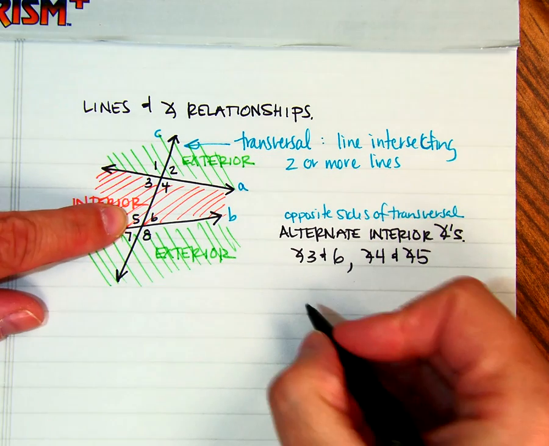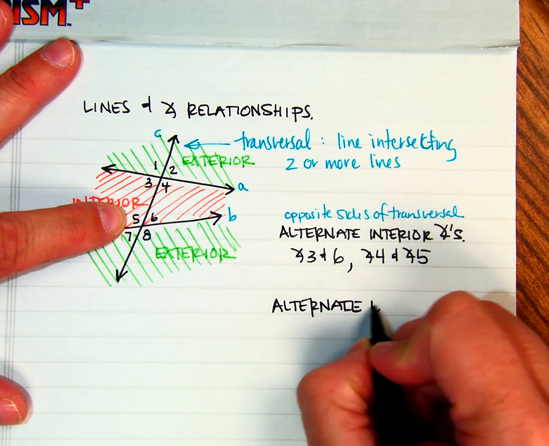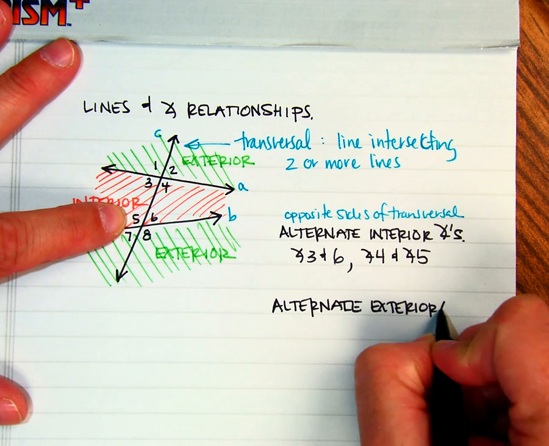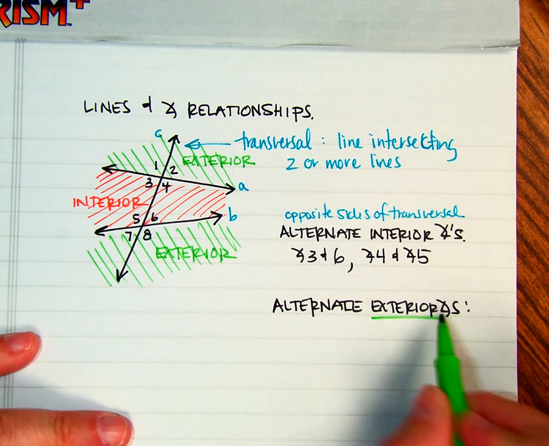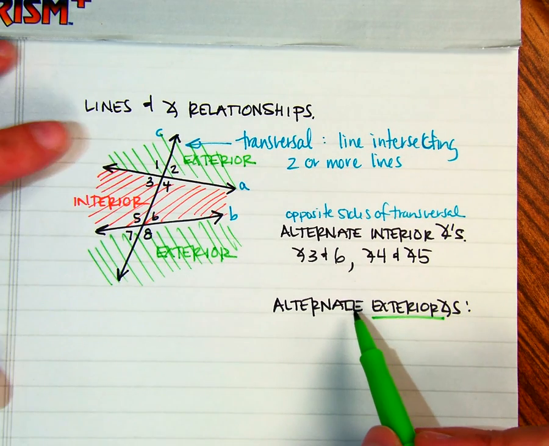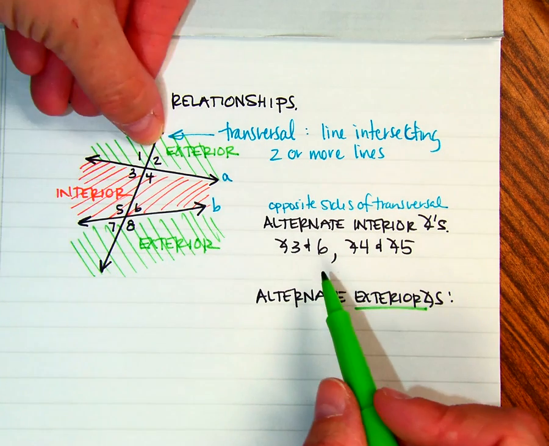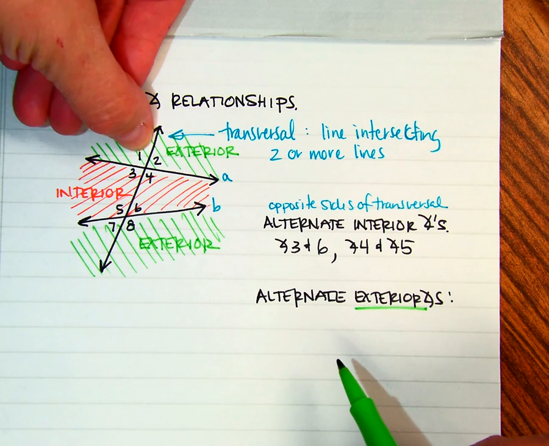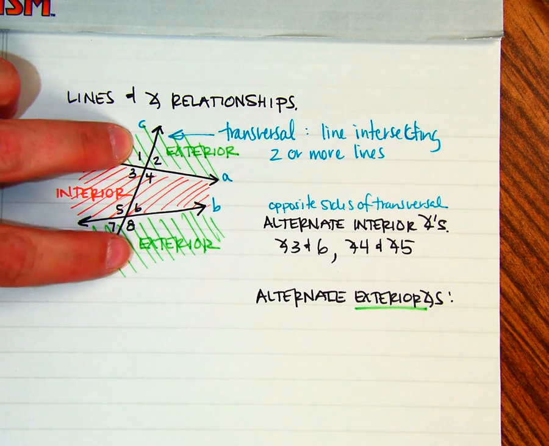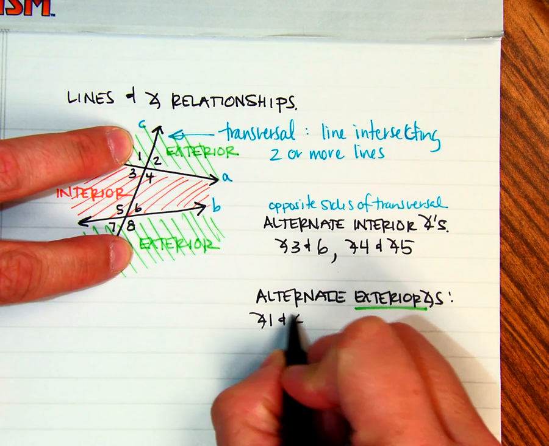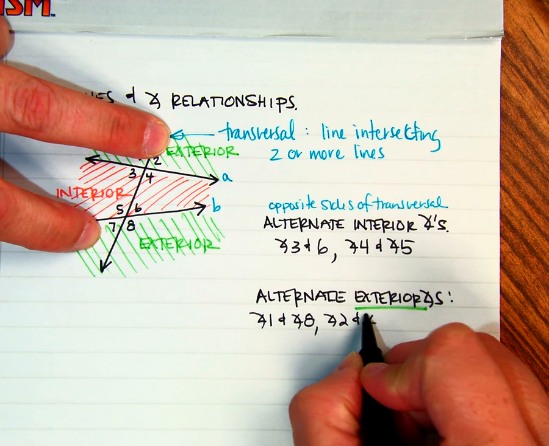Okay, let's go ahead and do alternate exterior angles. So same thing, keyword being exterior. So in other words, the angles that I'm looking for have to be on the outside in the green part. 1 and 2, yes, they are on opposite sides of the transversal. We already have a name for 1 and 2 as well. Those are called a linear pair. So it can't be 1 and 2. So that means we are looking at angle 1 and angle 8, and angle 2 and angle 7.